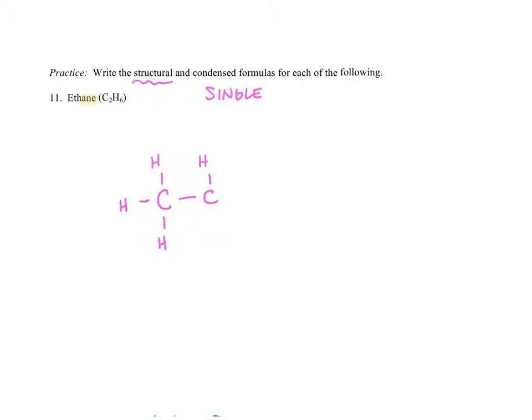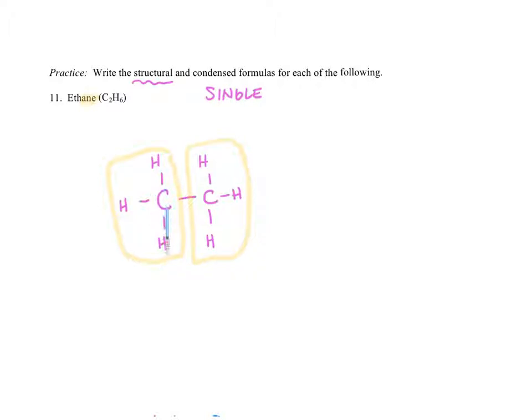As you see, you add hydrogens to complete the octet around the carbons, and then what happens automatically is 2 carbons and 6 hydrogens. There's my structure. Then when you do the condensed form, you pay attention to each carbon individually, and you give each carbon a formula. Think of it like that.